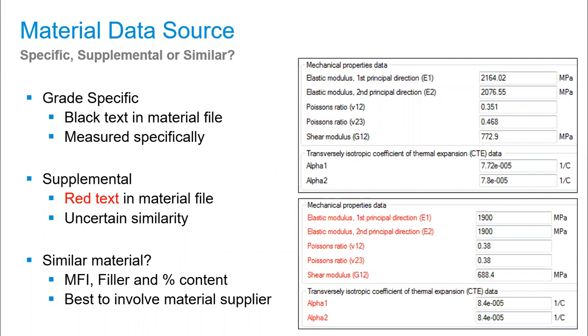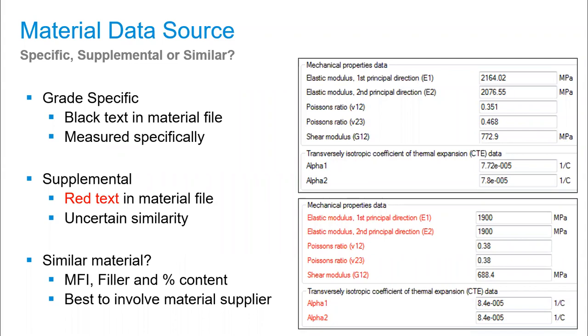And obviously you can make a copy of this and modify those to see what the impact would be if it was higher or lower, or maybe you can find those properties from your material supplier or from an online database like IDES or MATWEB or your favorite online database. You can modify those, but know that the red indication in the text, as you're going through the material UDB file, the details of the material property, will maybe question some of the data that you're giving. So if it's not measured, how close is it, is what you should be asking yourself. And the mechanical data is super important for warp. So as far as a quality indicator for warp, this would be less desirable and a lower ranking.